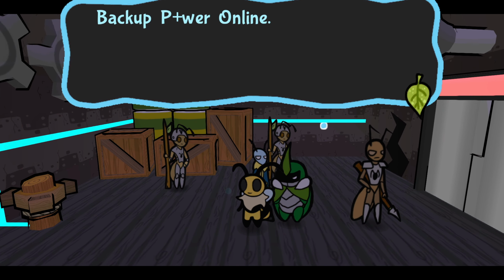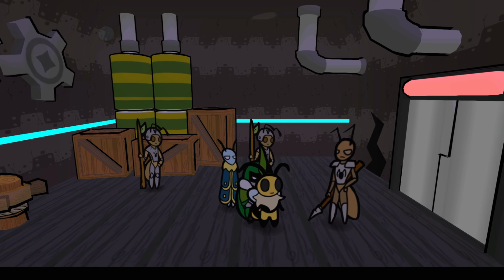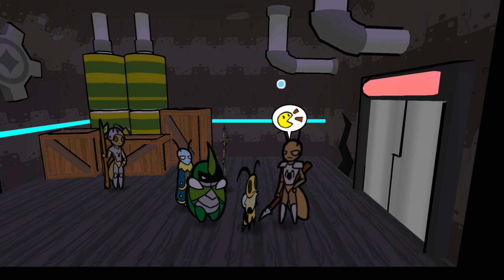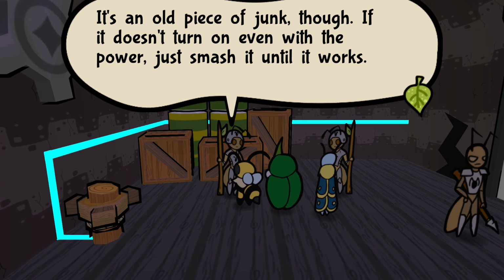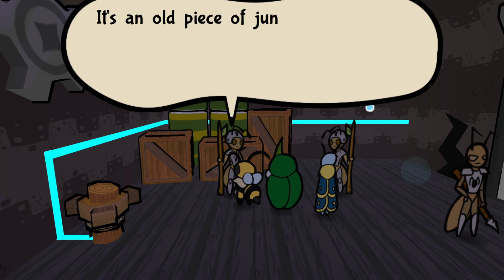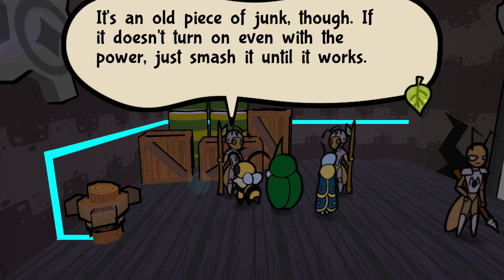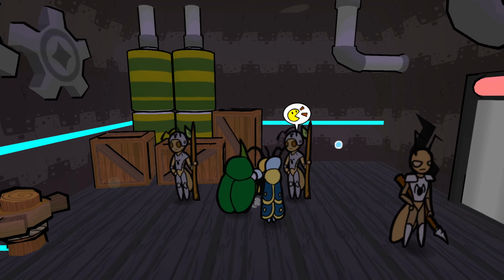This high-tech boomerang can do it. Because, you know, I guess you can't just spin it by hand. Backup power online. Oh, hey, nice, the computer should be working. It's an old piece of junk, though. It doesn't turn on, even with the power. Just smash it until it works.